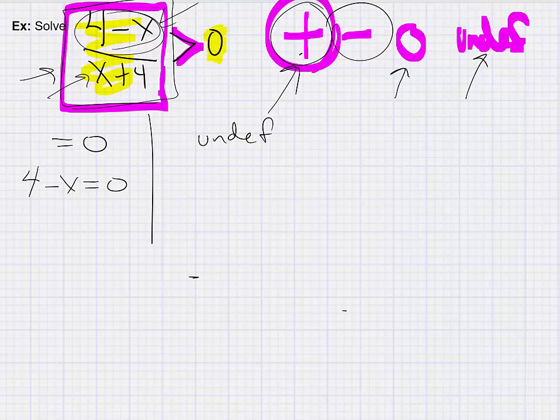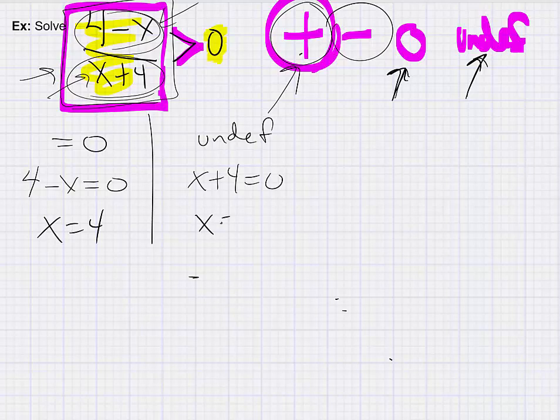When's a fraction undefined? Well, the only time a fraction is undefined is if the denominator is 0. So that'll happen when x plus 4 equals 0. So we're finding when this happens and when this happens based off of the numerator and denominator being 0. So now you solve. This gives me x equals 4, and this gives me x equals negative 4. So those two x values make it 0 and undefined, and that's it. There's no other x value that will make it 0 or undefined, which means every other x value will either make this thing positive or negative, and again, we're looking for positive.